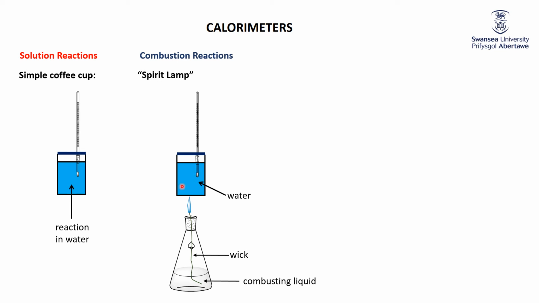Now obviously at this point you probably don't want to use a polystyrene coffee cup, although some people do, but you do need some kind of insulated container to heat. And of course you want to get the flame as close as possible to the bottom of your calorimeter so that you're not losing heat going out all the sides and so forth. So that's the A level experiment to do a combustion reaction. You do the combustion here effectively, and you hope that all the heat produced by the combustion, that's the system, goes into increasing the temperature of your surroundings, the water and the calorimeter.